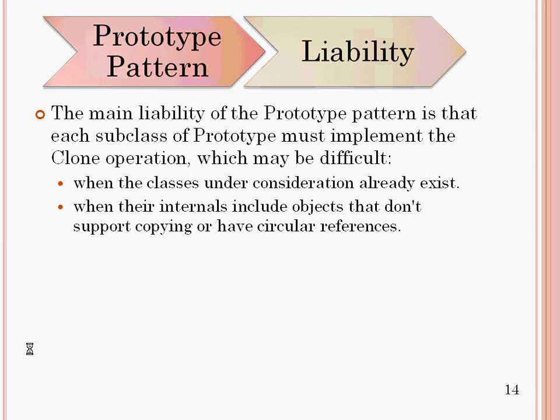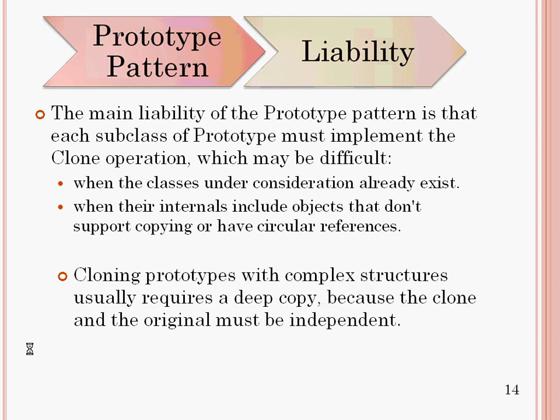So that's one liability, and all the elements involved in this prototype would have to implement clone. That's another overhead, because you have to ensure that it is a completely new representation, not a shallow copy. They're not referring to the same aggregate objects. So cloning a prototype with a complex structure usually requires a deep copy, because the clone and the original are different.